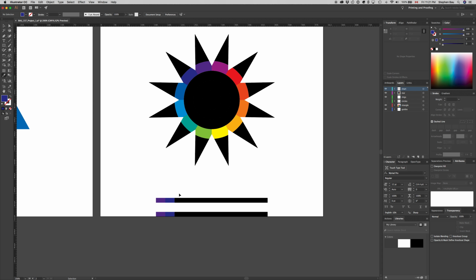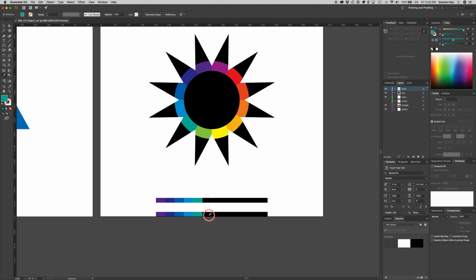Click to deselect and then Command Option Shift, click and then drag to choose the next 2 colors in the row. So I'll add that color and then keep on going. Click, Command Option Shift, click and drag, and then eyedropper the color. Keep on going. Command Option Shift, click and drag, select the green.